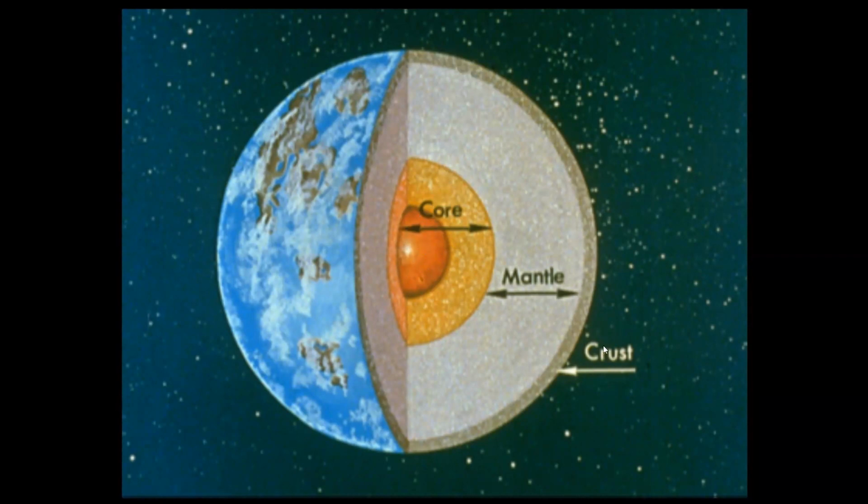So again, crust, that's the least dense or lowest density. Then that middle one will be the mantle, that's medium density. And then we have the core, and this is the most dense, the highest density. And then, like I said, if you want to draw an arrow going down, you could say that that equals temperature increasing, because the deeper in the Earth you are, the higher the temperature is.